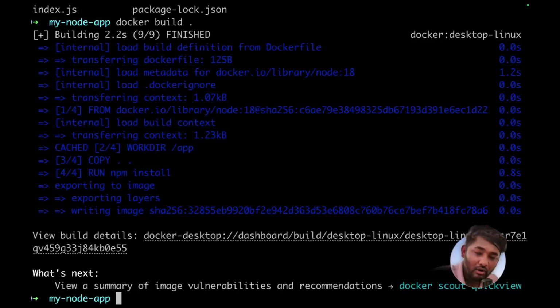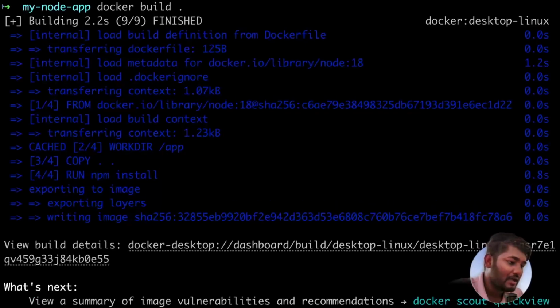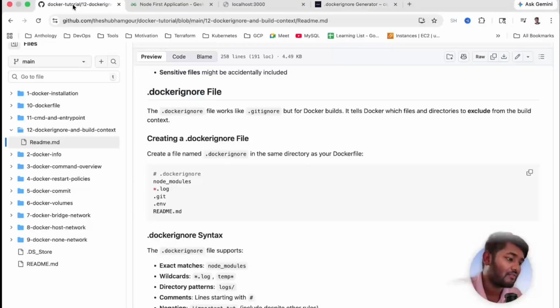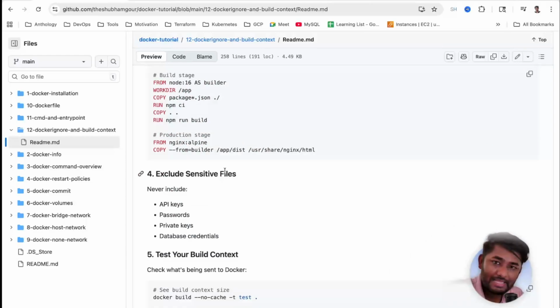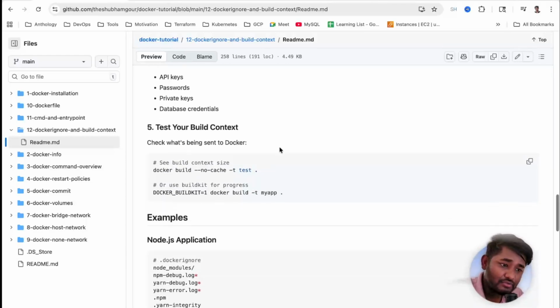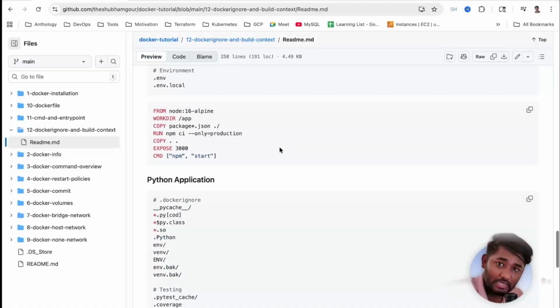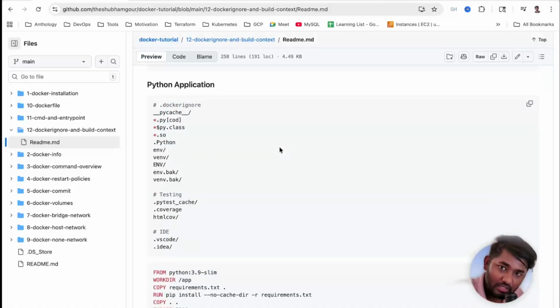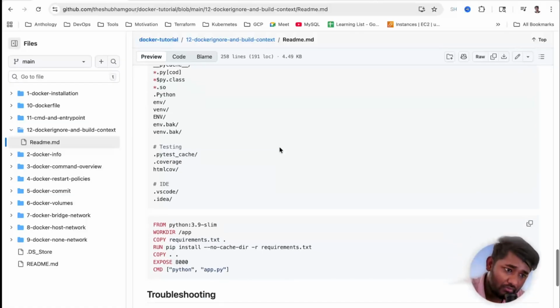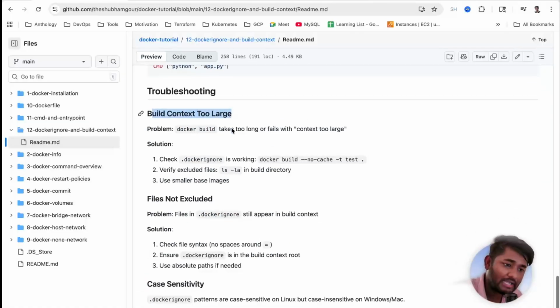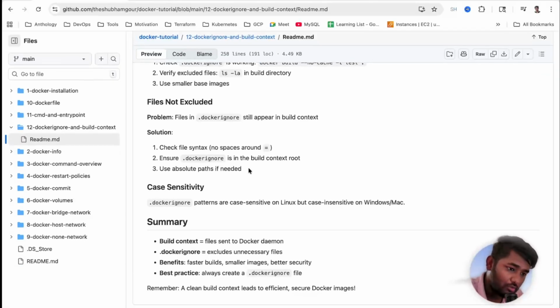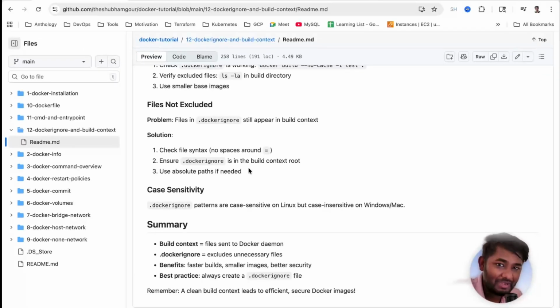That's the reason we have to learn about build context and dockerignore. I hope in this video you got to know how dockerignore works and what the importance of build context is. Now let's go to the repository that we have created. Here if I scroll down, you can see all the Dockerfile examples are already mentioned. You can ignore the compose examples which are written over here, because compose is something that we are going to cover in the coming videos. But for now just focus on how build context and dockerignore work. And if you face any issue, you can go through the documentation. You will find ample information that is required for you to get started with build context and dockerignore, right?